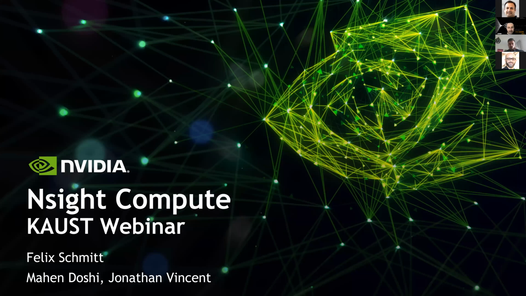As said, my name is Felix Schmitt. I work in the developer tools business unit of NVIDIA, and I'm one of the main developers of this tool called Nsight Compute that I'll be presenting on today. There were a couple of other contributors to these slides as well, so I named them there, Mahen and Jonathan.